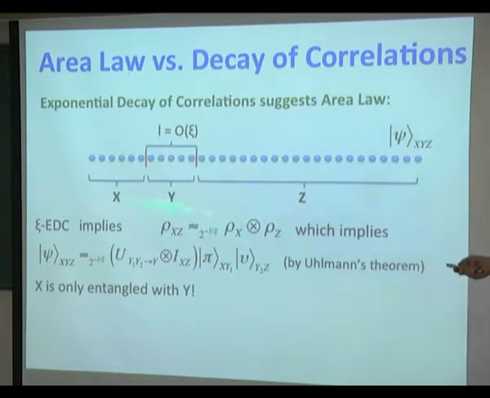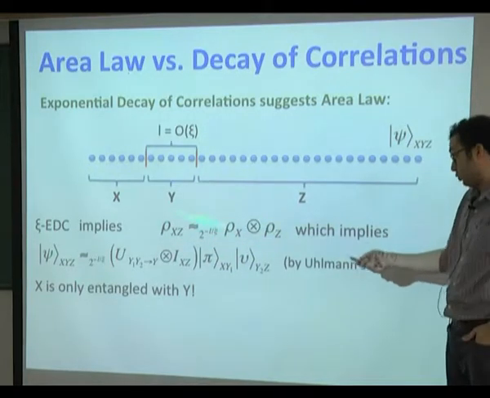Then if we had it in trace norm, we saw that there exists this useful thing called Uhlmann's theorem that allows us to write the original state, which is a purification of rho XZ, right? So we can consider any purification of rho XZ that we want, and we consider psi, which is a purification. This has to be approximately equal to any purification of rho X tensor rho Z that we want, and this we just choose, some local, any purification of rho X tensor rho Z that we want.